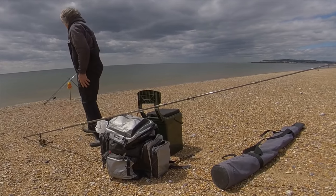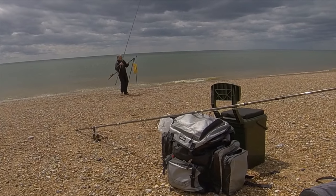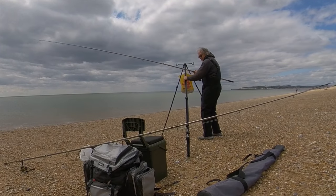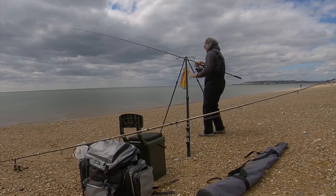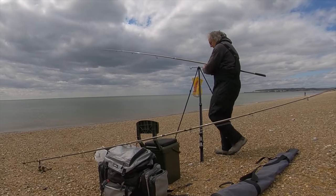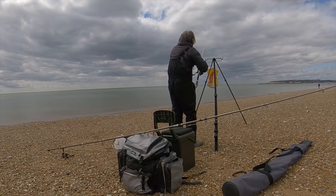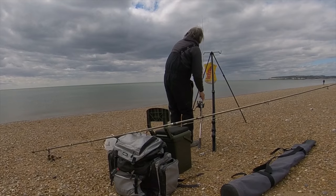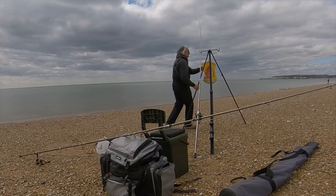I open up the bail arm of the reel on the other rod and feed out line as I bring this up the beach. It's a little bit awkward carrying the tripod with that bag of stones. I eventually get the tripod in the right position.